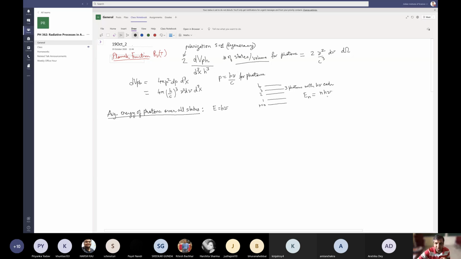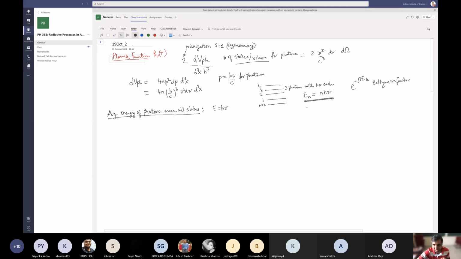But you also recall that the states with higher and higher energy have lower probability, and that probability is given by e to the minus beta E_n, right? So this is the Boltzmann factor. Right, so this is actually Planck's quantum assumption: that if you are in the nth state, you will have energy E_n equals n times h nu, where h nu is the energy of an individual photon, of a single photon.